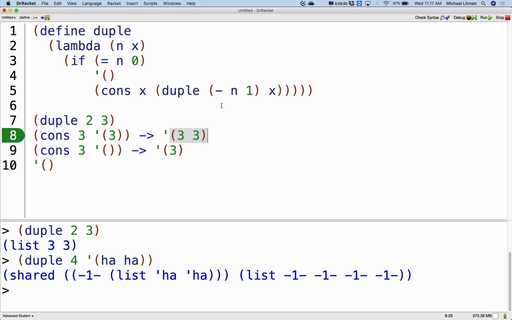But forget about what we're actually doing. What does duple really say? What are we practicing with this? We're practicing the pattern of doing something a number of times, whatever that something is. In this case, the number of times is n, so I'm counting down towards 0. That's going to be a pretty common pattern for us.